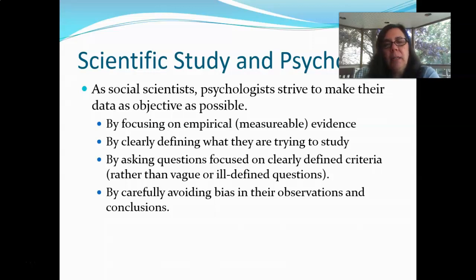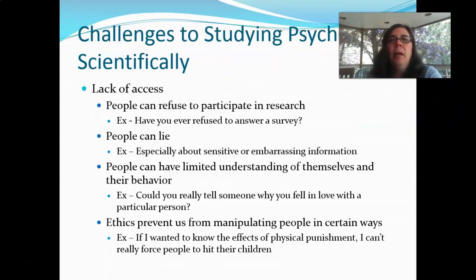And so that's subjective. And so we can ask questions that are more clearly defined, such as, have you noticed whether your heart is racing? Have you had thoughts that were about things you're afraid of, right? At that point, we still have some subjectivity in there, but we're getting more objective. And then scientists, psychologists as scientists, are always obligated to avoid bias in their observations, to make sure their own expectations, their own opinions aren't influencing what they're observing, right?